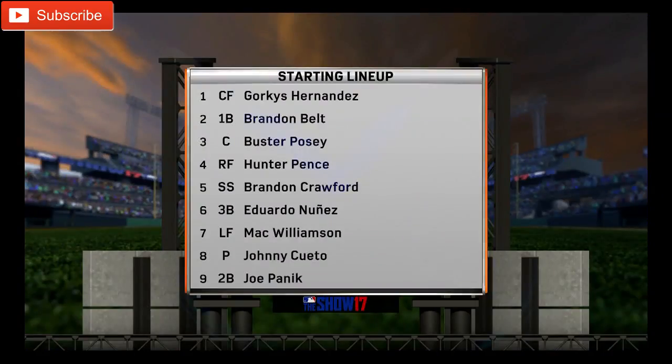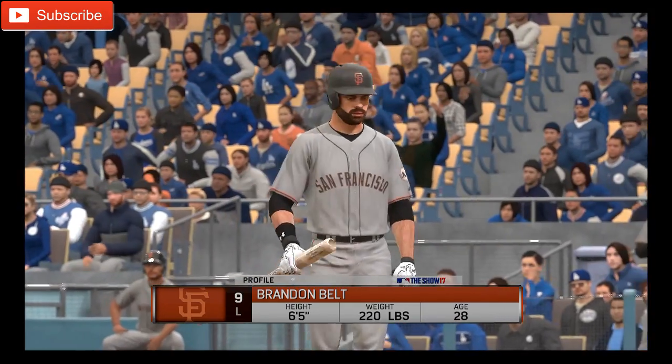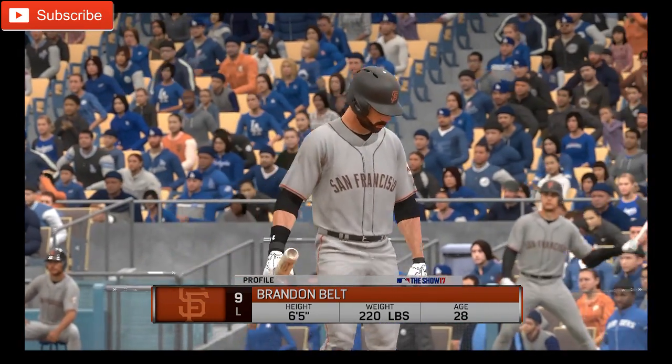And here's how the visiting San Francisco Giants line up in this one. Harold, what's the key for him against one of the best starters in the game? Tell you what, Matt, they got a great pitcher going, so it takes the pressure off the offense. You know you don't need 5 or 6 runs to win a game. You just scrape out a couple, and he's going to make it stand up. Here's the first baseman, Brandon Belt.